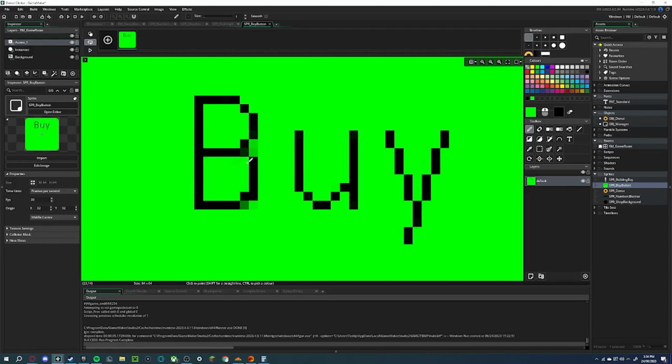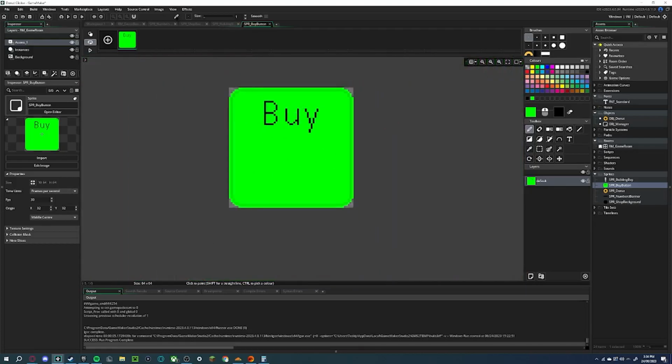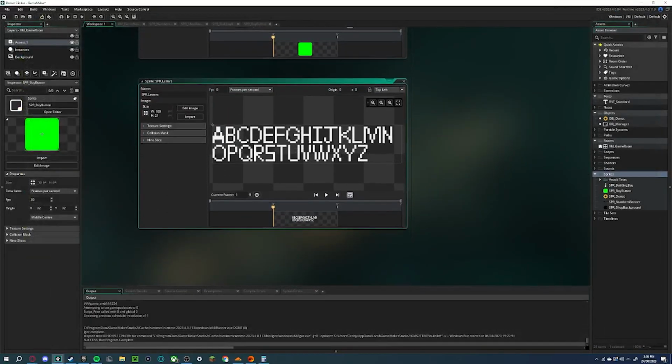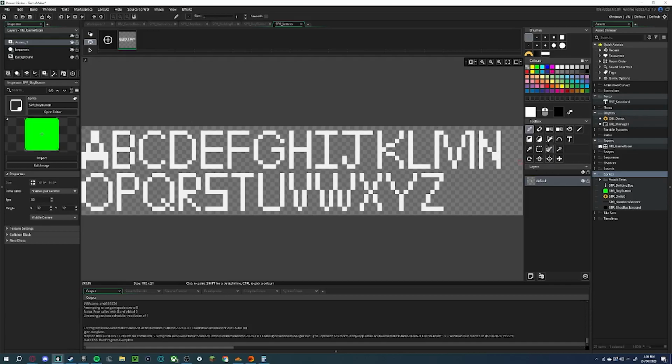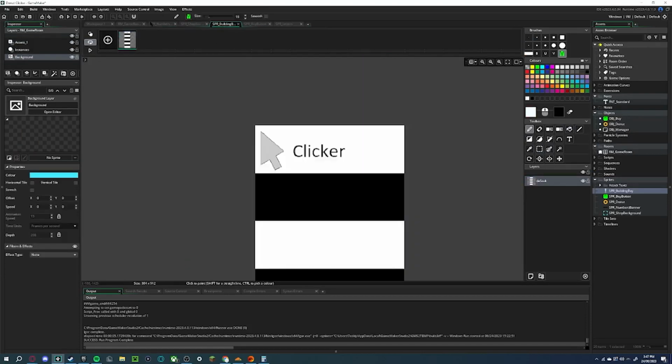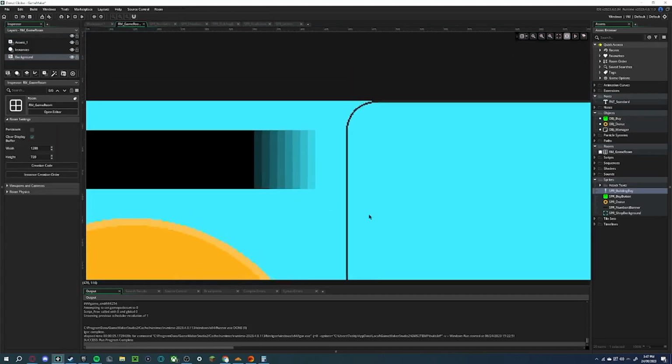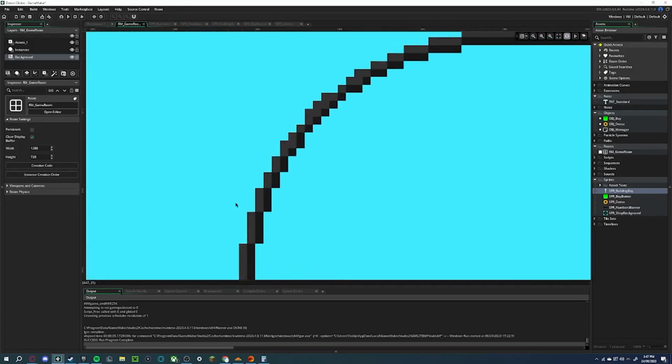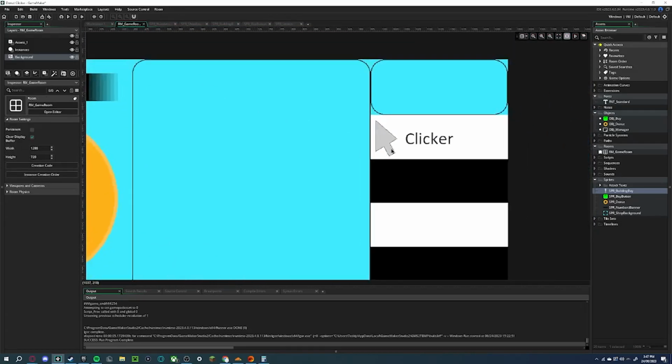I also imported this, a basic alphabet that I use in most of my projects. It's nothing special, but it's useful for when Game Maker's text option isn't very great up close. And I am now 1 hour into this project. Yeah, that took me an hour, and depending on who you are, that's either impressive or horrible.